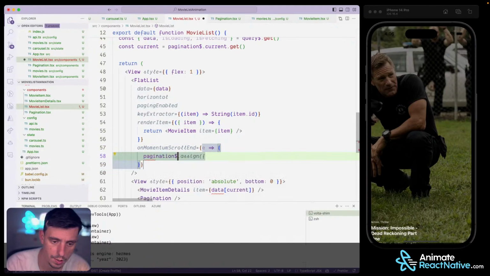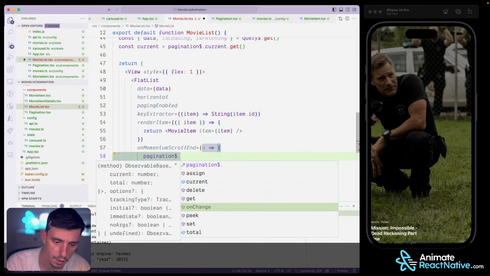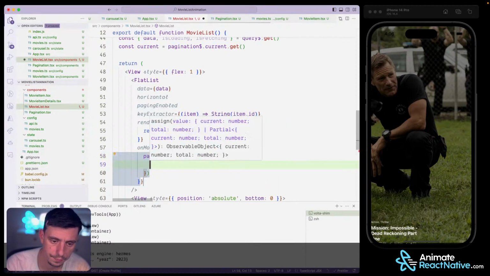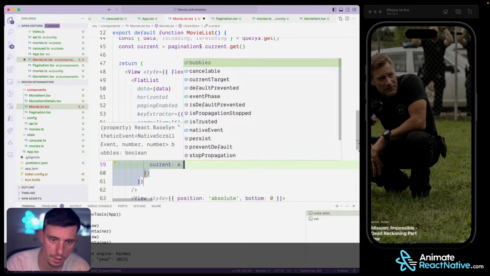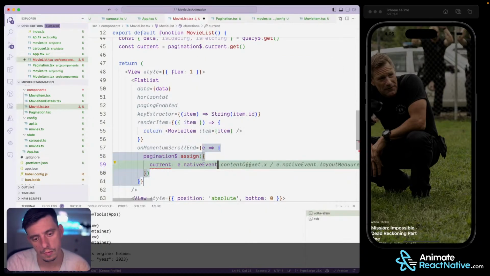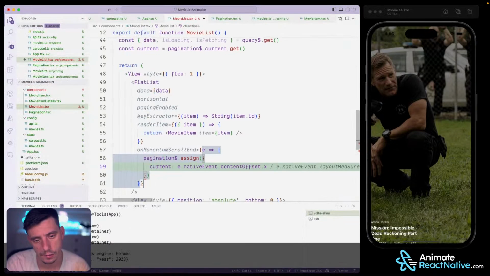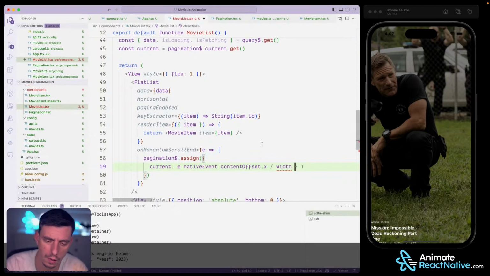Let's hack it on momentum scroll and how is pagination? Assign current it's e native event content offset x by the width. There is no width.